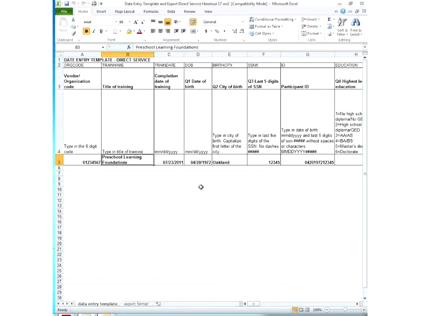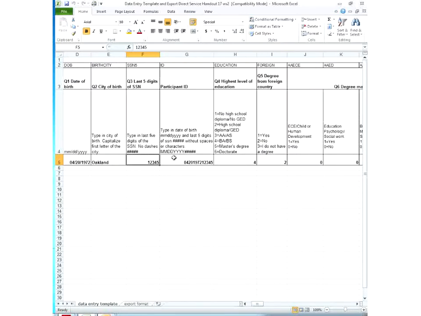Starting with the organization code, then the training name, date of the training, date of birth, very specifically the month, day, and year, the city of birth, and the last 5 digits of the social. Between the date of birth and the last 5 digits of the social, this will create your unique identifying number.